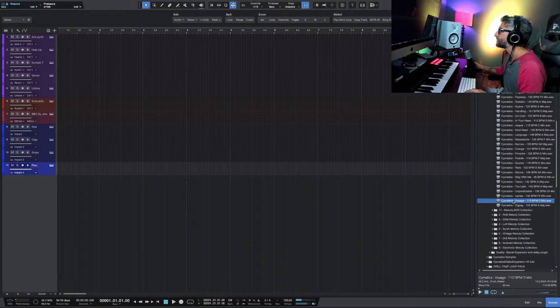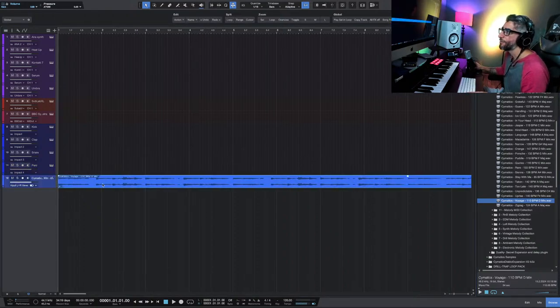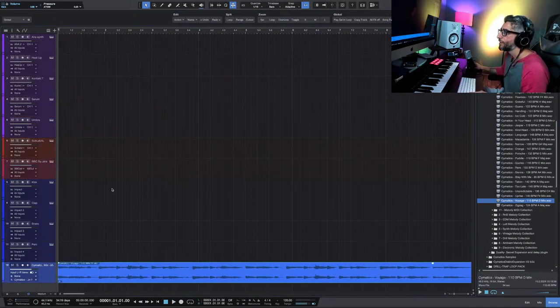Let's try this one. Let's just get it because we're gonna make something unique out of this. It doesn't have to be perfect. Let's leave it in D minor. And let's put it in 120. Let's see how that sounds.